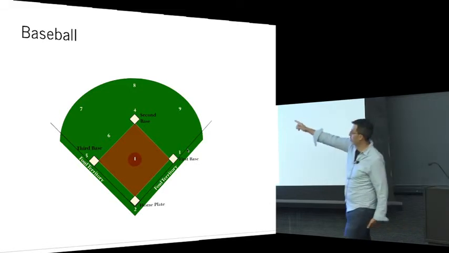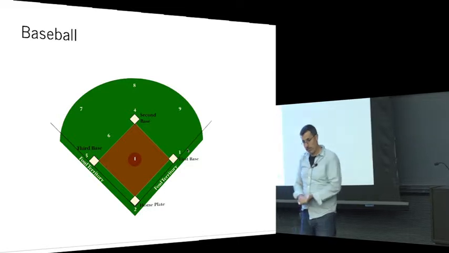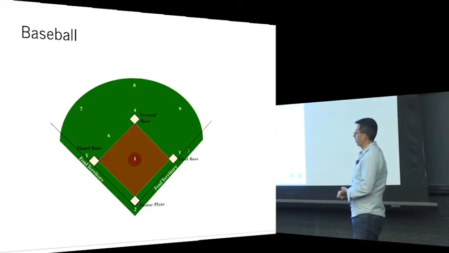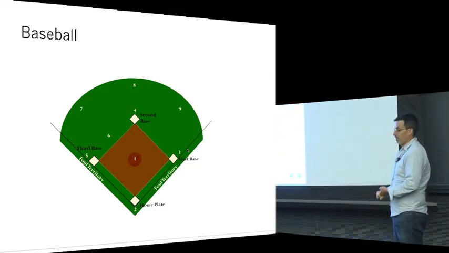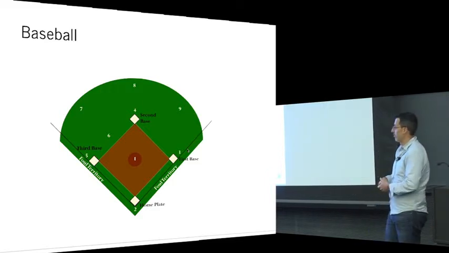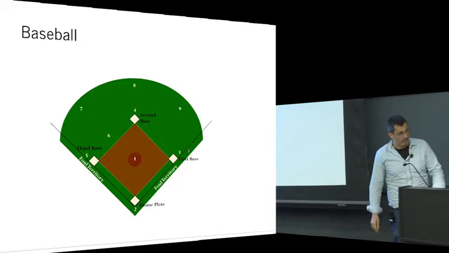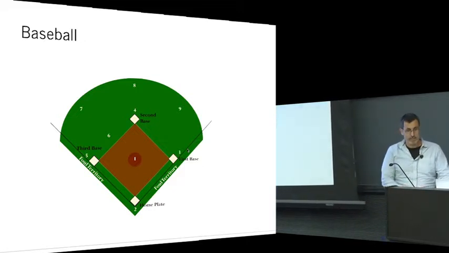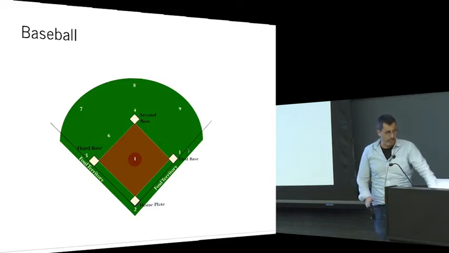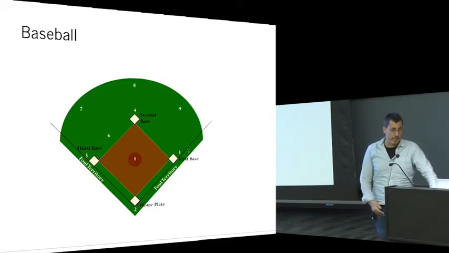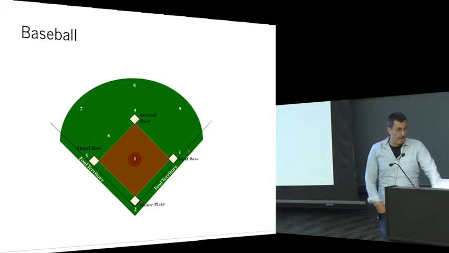But you want to get as close as possible. So a home run is the best thing you can do. A triple is the second best. A double is the third best, and a hit is the 4th best. An out is just failure. That's what you want to avoid at all costs. There's other technicalities. For those that know the game, I'm not going to talk about errors or hit by a pitch or any of that, but it doesn't really matter much in the grand scheme of things.